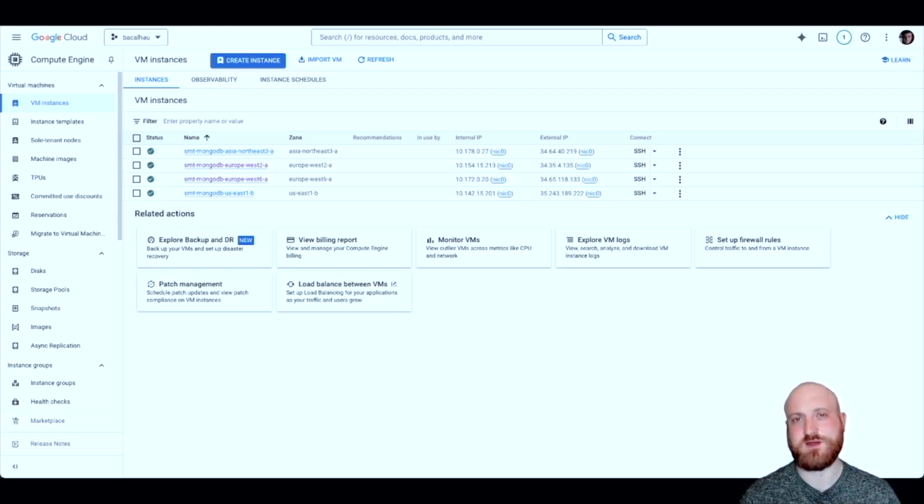If you went through the variables section of the GitHub repo before moving on, then you'll notice that Europe West 2A is our bootstrap zone. That is, it is the one that has the Bacalhau orchestrator on it. That's the node that's going to be responsible for dispatching jobs that we decide to create to each compute node or targeted compute nodes, depending on what we want to do, to extract that data that's in those MongoDB databases locally, do some sort of transformation on them, and load them into Atlas later on. In fact, let's copy one of these IP addresses and see what we've got going on in there.